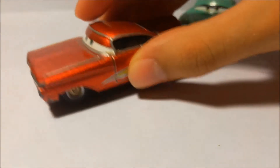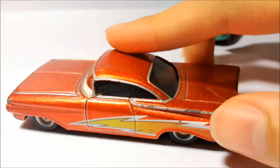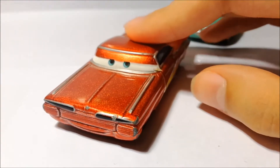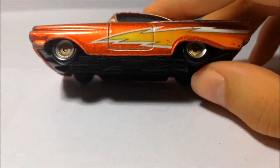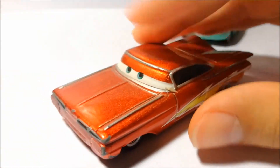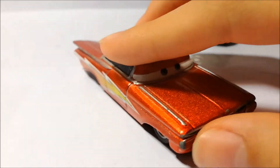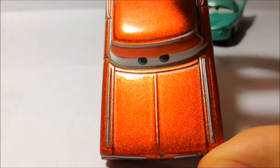Now let's review the star of this gift pack — Lightning Wrap Mode Ramon. This is a very, very cool diecast. It's the only Ramon I have, because I don't collect every paint job and everything — just on McQueen, because he's my favorite character. On the other Cars 1, 2, and 3 characters, I don't collect all the paint jobs. It's a very nice car; it's very simple, but it's very sparkly.